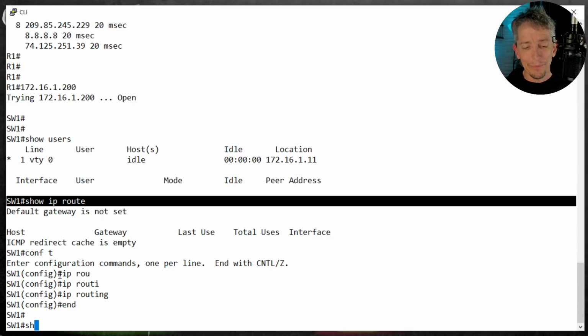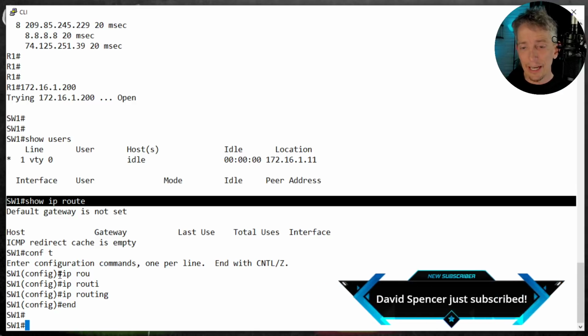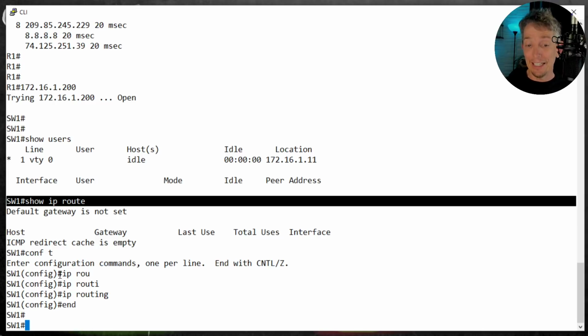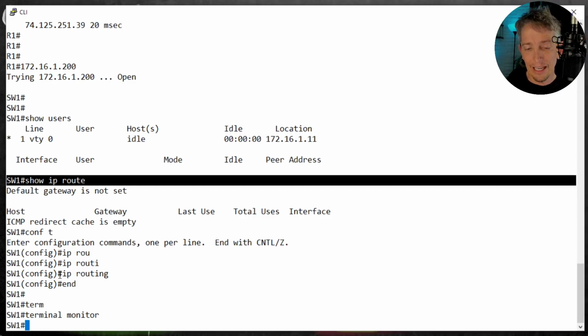You know how I'm not getting any console messages, and that's an important aspect. If you're remotely connected to a device through SSH or through telnet, it's not by default sending the messages to your current session. And I do want those. I like to see the messages that talk about OSPF neighborships and other things. To solve that, the command, from privilege mode, not config, is terminal monitor. It basically says, please send console messages to this session I'm currently using to connect, which in our case is telnet. That way we'll get log messages.